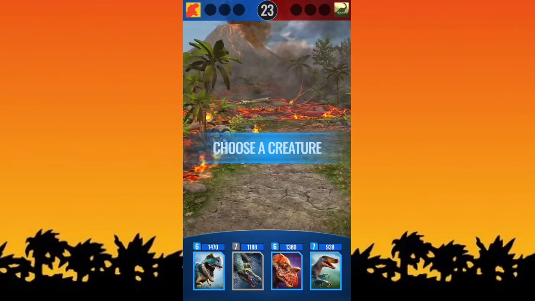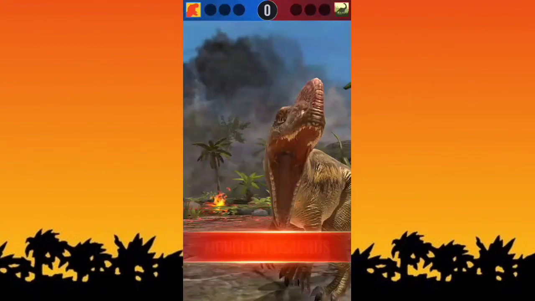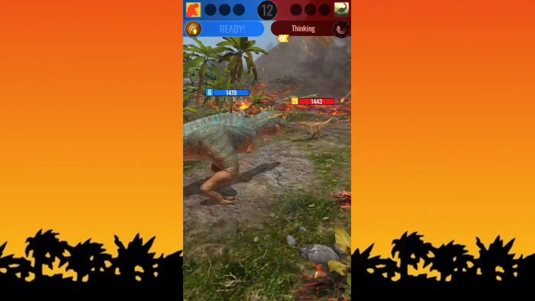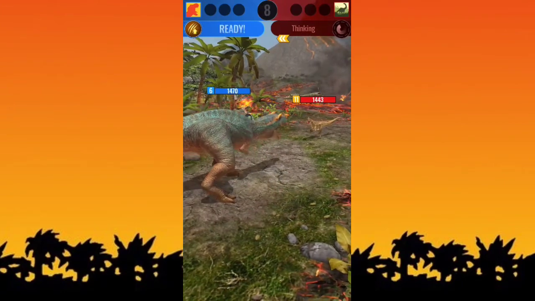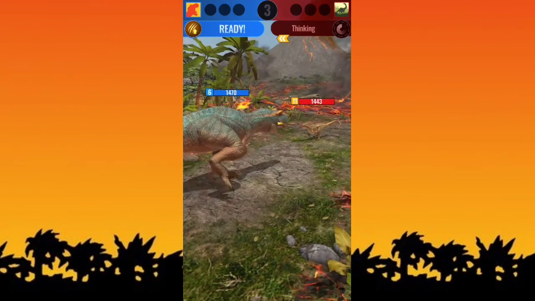Yay, we got it, but I'm not gonna start off with it because I'm worried. We'll start off with the one that has the most health, which is this guy. Uh-oh, he's gonna be faster, isn't he? Of course he is, because why would I ever be quicker than whatever the hell that guy is? It's a Monolophosaurus. I think it's a Monolophosaurus. Yeah, it is, because of the crest. There we go. All right, just do your worst, man.